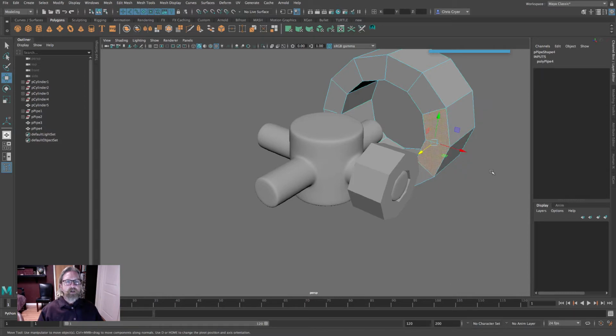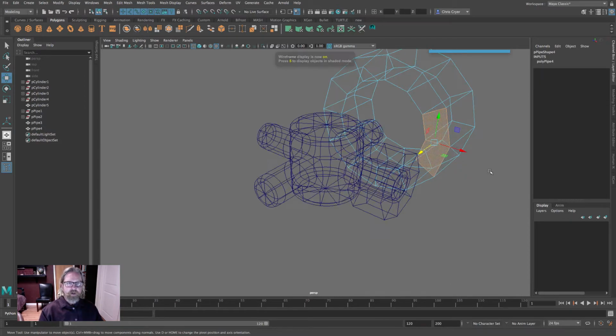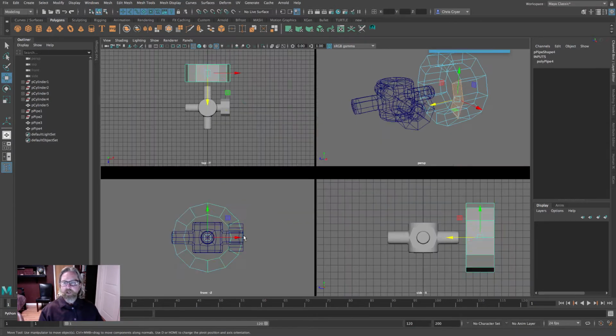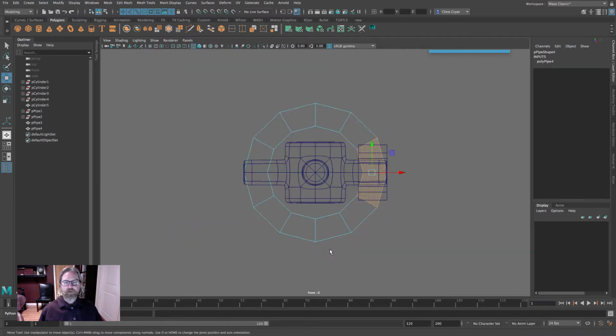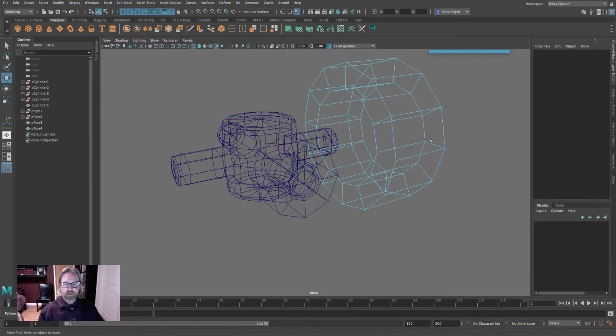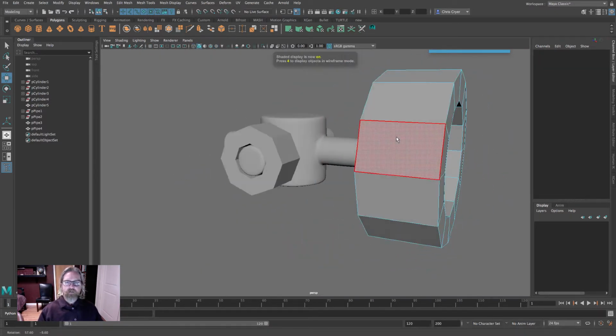We'll now right-click these two faces. If you want to dolly around in the wireframe, make sure you have nothing selected. You could also take a look here in the front view. Make sure you have the same faces that I do. And we'll hit delete. And we can verify that, 5 key.